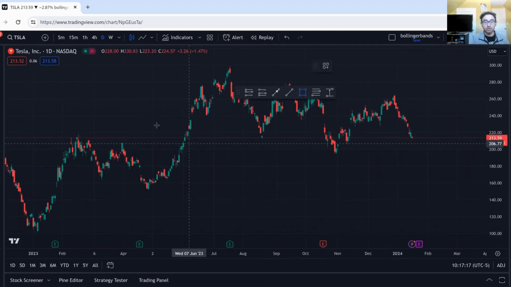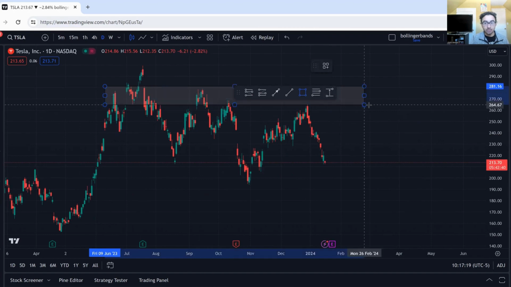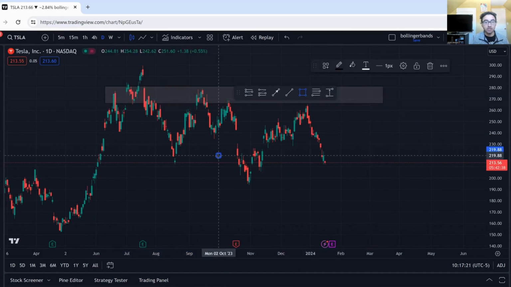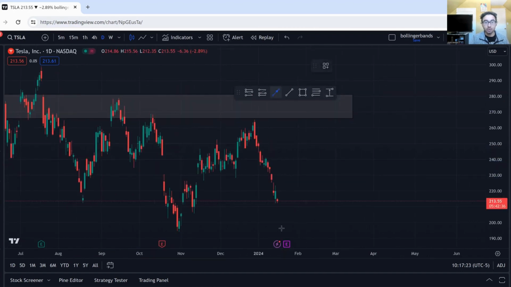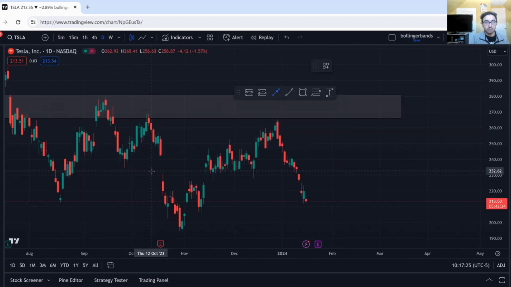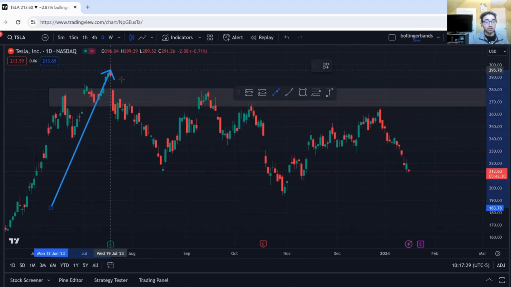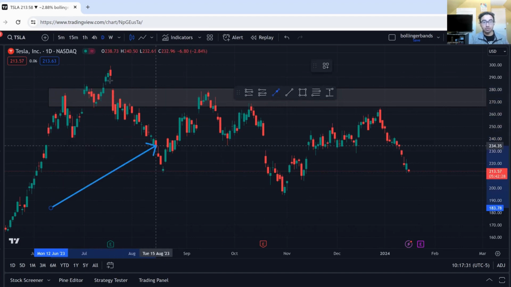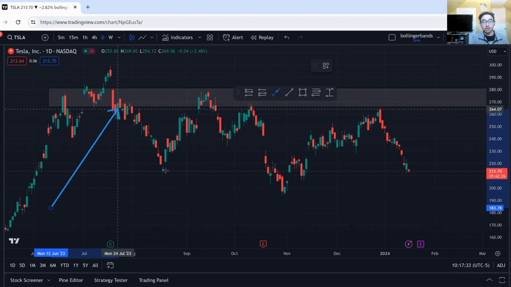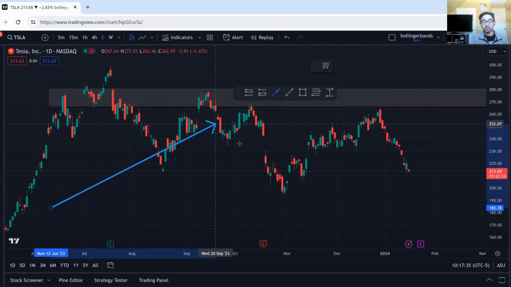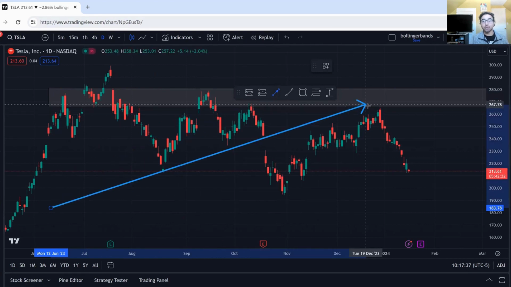Look, you look at this level right over here. Would you consider this a resistance level? Yeah, I would, because price has had very strong downward movements from here. All right, look at this, right? Price comes in here, downward move. Price comes here, breaks through, but still it was a false breakthrough. We had a breakthrough, this didn't turn support, downward move. Comes back here, downward move. Comes back here, downward move. Comes back here, downward move.